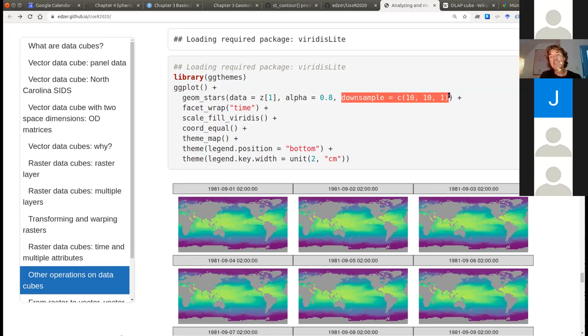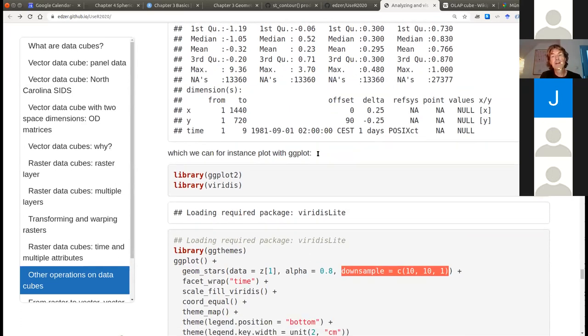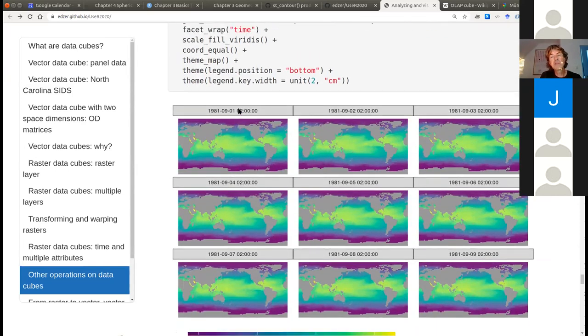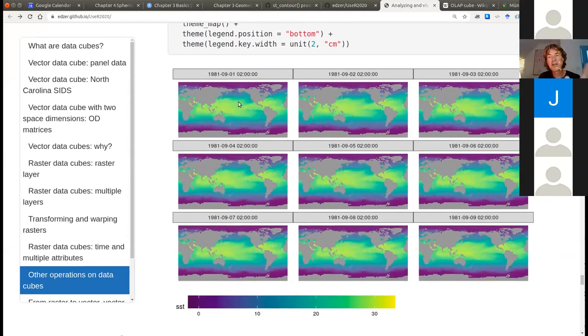What it does do is downsampling the data. So to get relatively quick results, we want to downsample this with a factor 2, because we have here 1400 by 720 pixels in a single image, and we're going to plot 9 images of those, right? If I was going to plot on my full screen, this would be useful to work as a resolution here. But if I do it in a small part of my screen, as you see here, and then I have 9 submaps, then you can see I get these submaps, which are basically, well, what would it be? Maybe 200 pixels by 400 pixels or something like that. This is what we see.